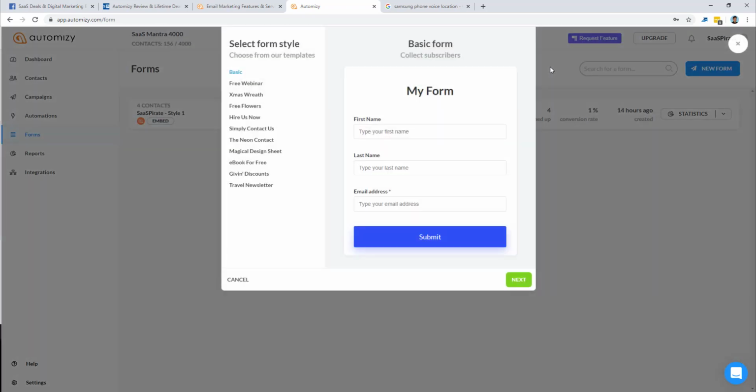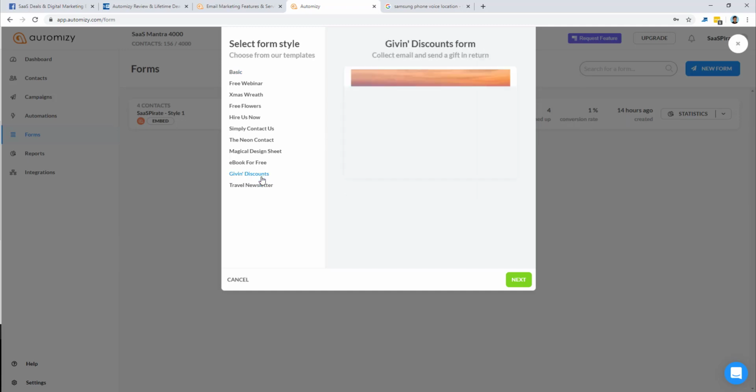Wait till this is loaded. Okay, you can see now it's a pop-up showing pre-built different layout options. All these are editable, like colors and designs, but they're giving us an option to choose which is the style we want.